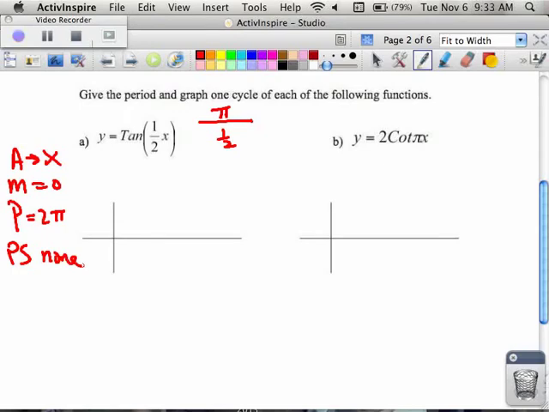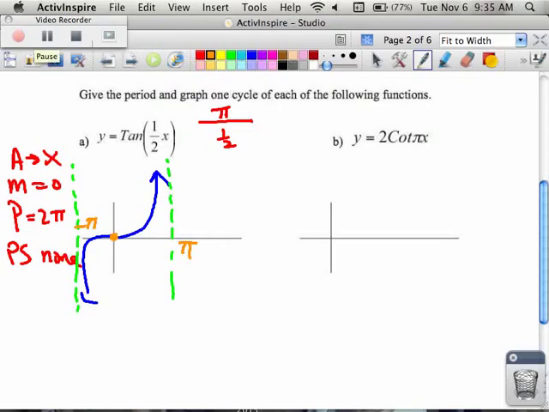So now if I want to draw this tangent graph, it looks the same as before. The only difference is when I draw my tangent graph this time, what I know is that these asymptotes are no longer at pi over 2 and negative pi over 2 because I've doubled the length of my period because I'm going half as fast. So this location is pi, and this location over here is negative pi because I went pi to the left and pi to the right. That's a total of 2 pi.